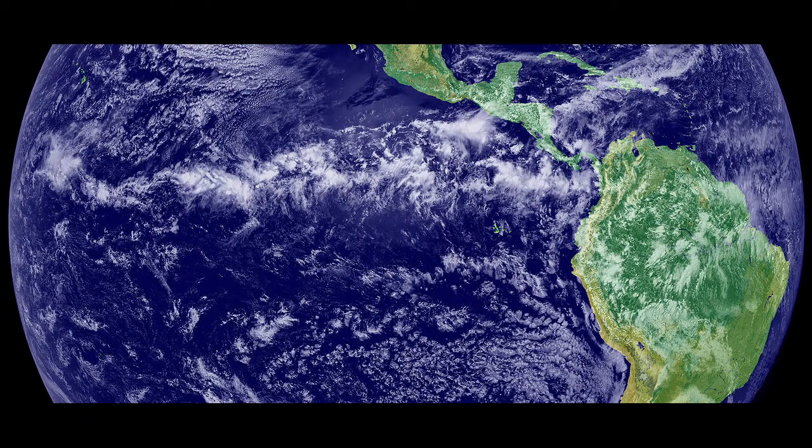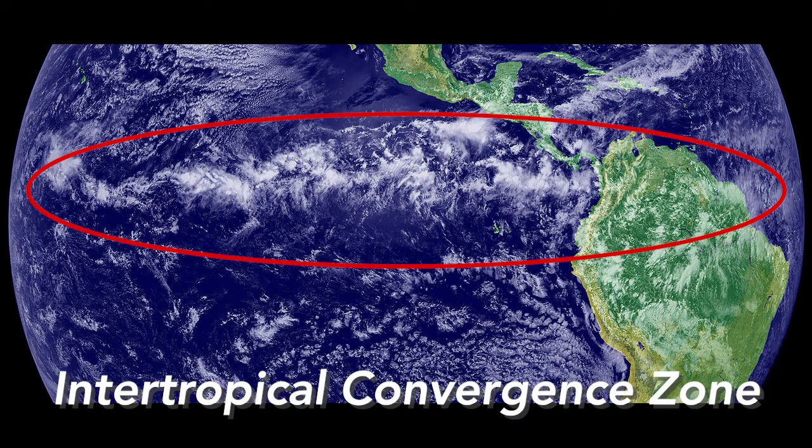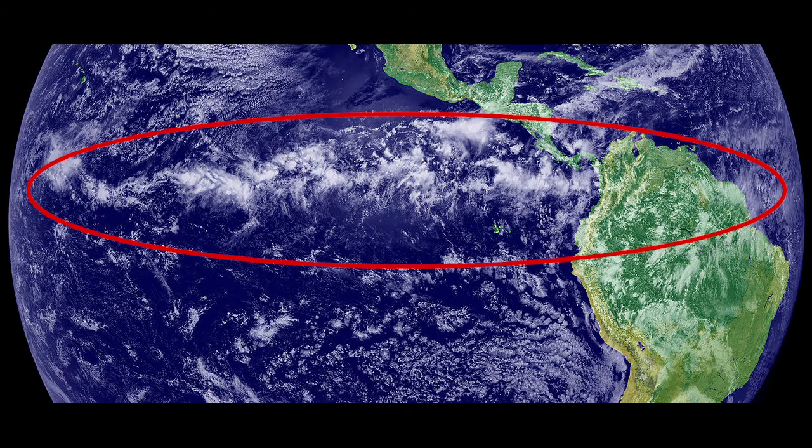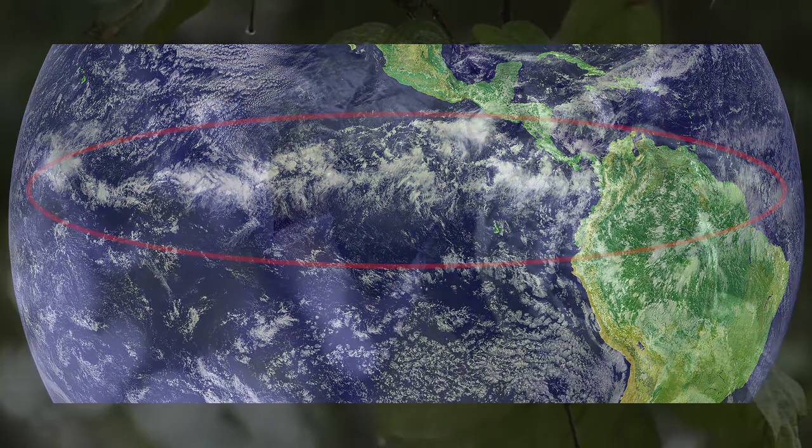Since there's little annual fluctuation of sunlight, the seasons in this region are thanks to the Intertropical Convergence Zone, which you can think about kind of like a band of clouds encircling the Earth near the equator. These clouds cause the rain levels in these areas to vary more dramatically than temperature.